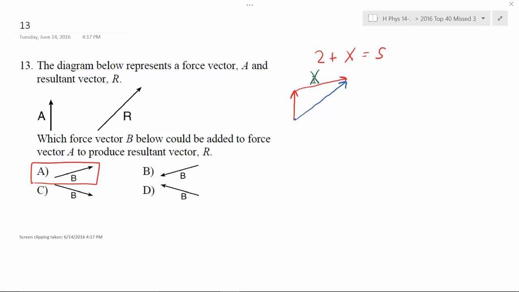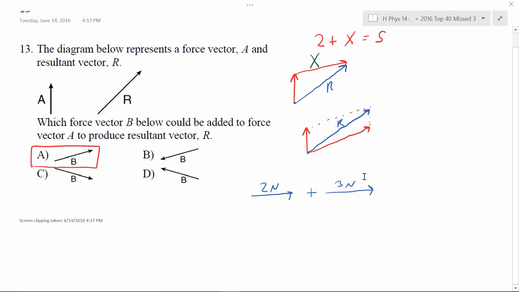Now, while we're at it, there's another way to add vectors. If I was to draw the second vector with the tail connected, like so, and imagine you made a parallelogram, the resultant would be the diagonal, from where the tails meet to the other corner of the parallelogram, and that's going to be the resultant. Either way you do it, you're going to get the same answer.